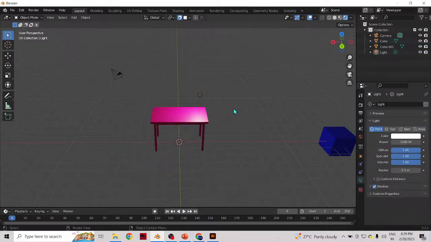Type here in the chat. I'll repeat the question again. What is the option that you will choose if you want to apply a material for an object?